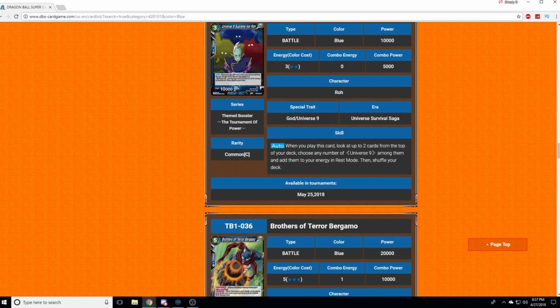Assuming you don't pick up an extra card, you can go from playing that energy and then popping out 2 more cards in your energy mode. Of course, you have to end your turn or whatever, play until next round or untap them with Senzu Beans or what have you, but that's actually really cool. And it also says up to 2, so you can also just play him and then pull 1 from the top of your deck, similar to how Whis would work, the 4-drop Whis. So that's pretty awesome.